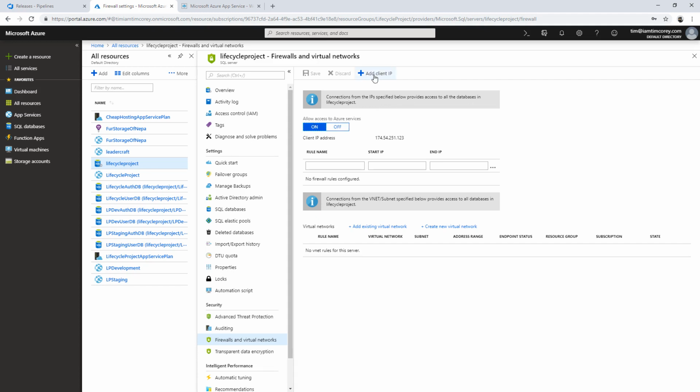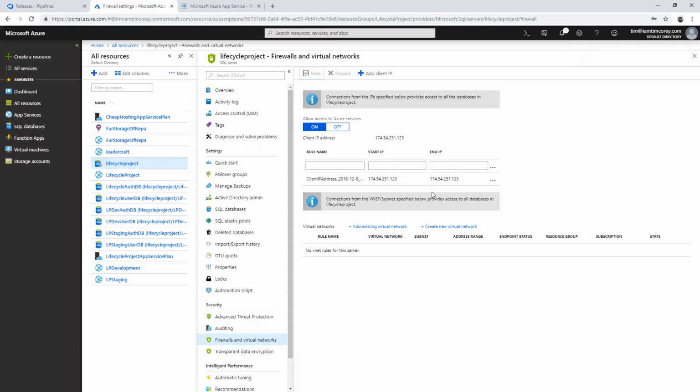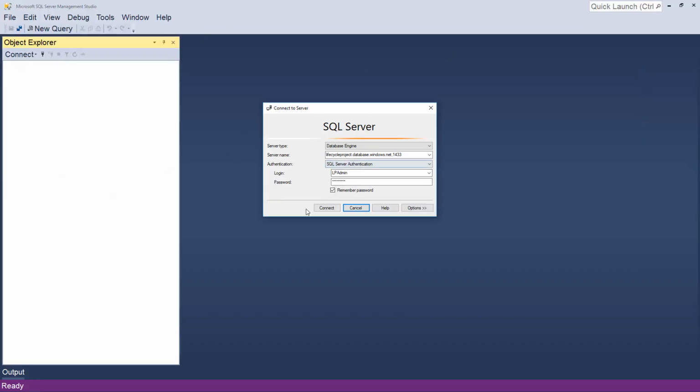We want to add our client IP address. And that's actually my client IP address right there. I could create the rule for it, but if I just say add client IP, it does it for me. All I have to do is hit save. So yes, if you can spoof my IP address, you can actually connect to my Azure if you also have my credentials. Pretty hard to do, but technically probably possible. Okay, let's try this again. Now that box that just popped up, it did say I could log into Azure and then it would create the firewall rule for me, which is kind of nice, but I wanted to show you how to do it manually.